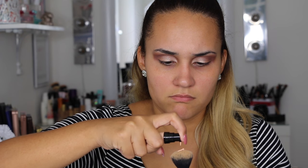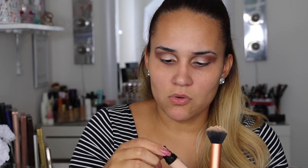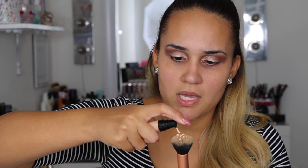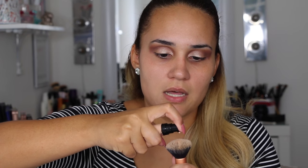Is this stuck? Okay, this thing is stuck. Like, look. Yeah, I'm having no luck in this challenge. Wait, can you open this? I'm gonna end up breaking this crap. Oh my god, this is horrible. It's stuck. Well, I already know the shade is not my color. If I can make it work with the dark powder.